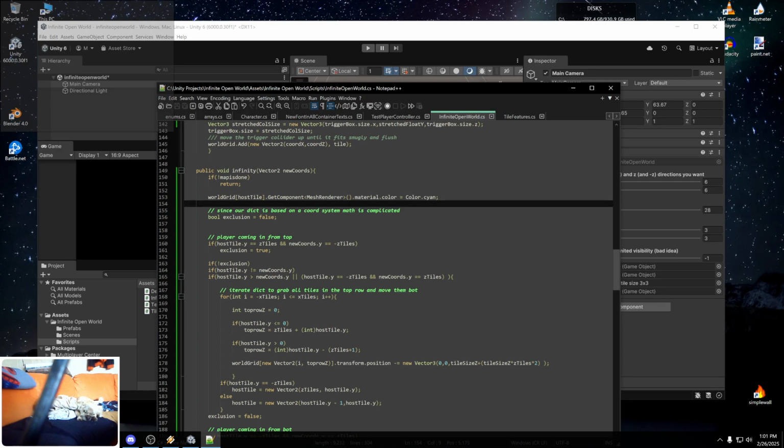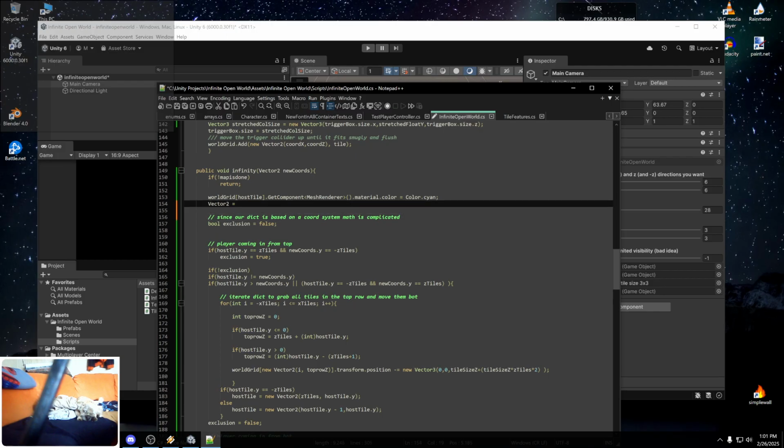So we have a vector 2. And the name of that vector 2 is pathing host tile. Good. I really hope this works.